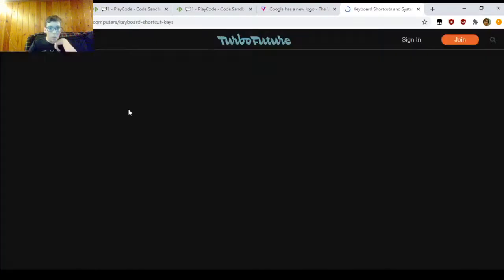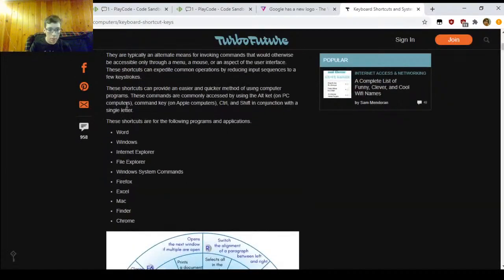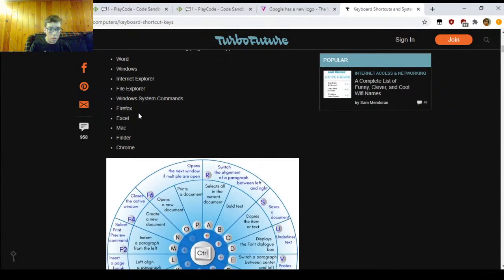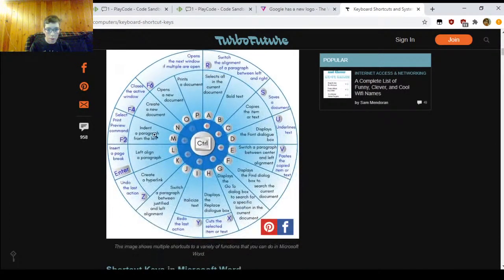Here we go. Keyboard shortcuts. Windows. Chrome. Okay, switch the alignment of a paragraph between left and right. Saves, underlines. Control I. Where's the shift option?